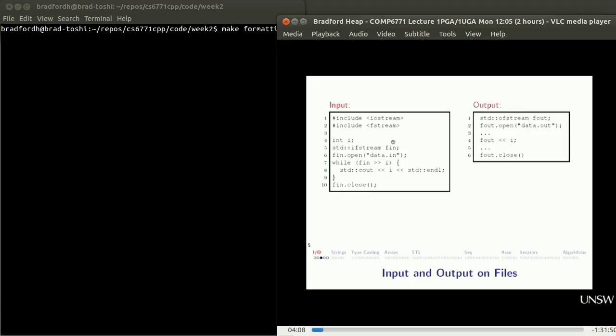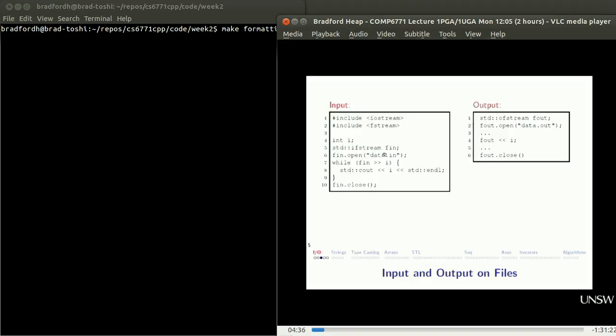You have the file stream here, an input file stream. You then open the file, which is very similar to C. You have to open a file, even if it doesn't exist. Sorry, this is for reading. Then, while there's data in that file, read that data into i and print it out. Then close the file.